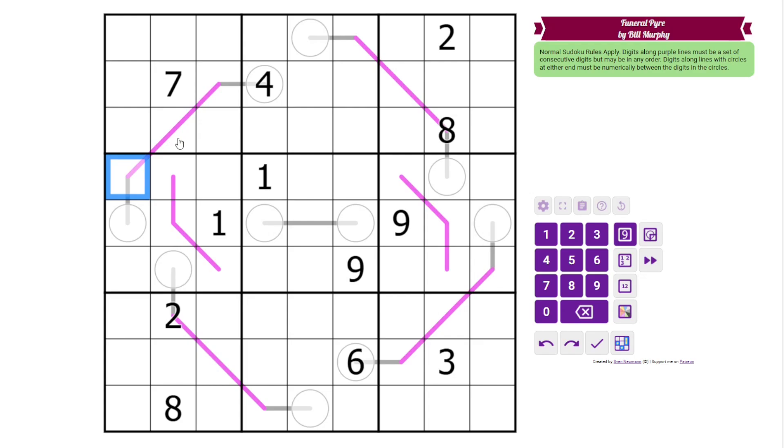So if we had that seven, six, eight here, this would have to be a nine, so that six, seven, eight are between four and nine. And those are the rules.